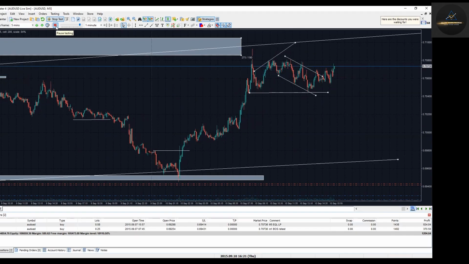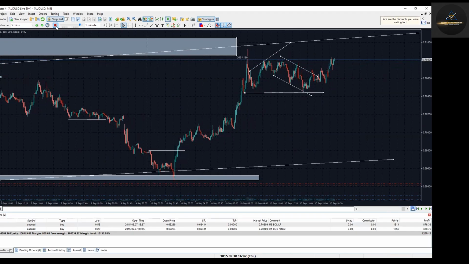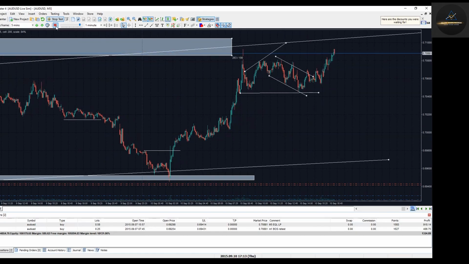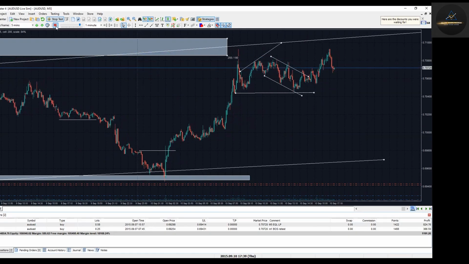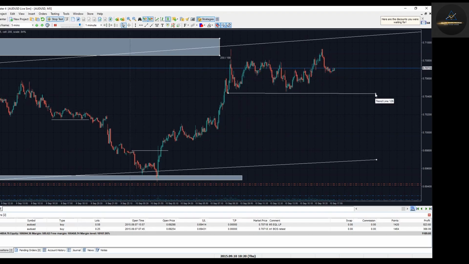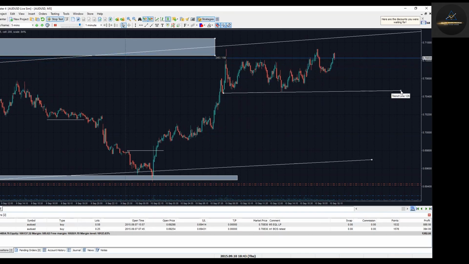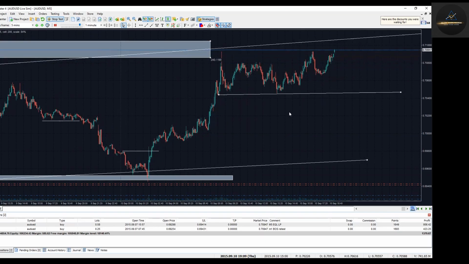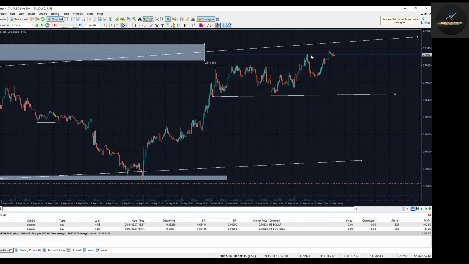It's compressing a little bit higher. Okay, now it's ranging. All right, let's pause it there. Yeah, it's ranging. It's just building up liquidity right now. So let's delete this. Yeah, not really. It's just building liquidity. It's inducing retail right now. Hold on.